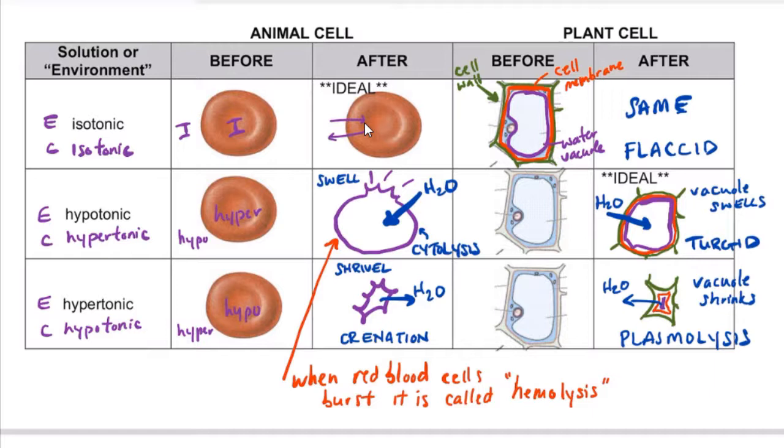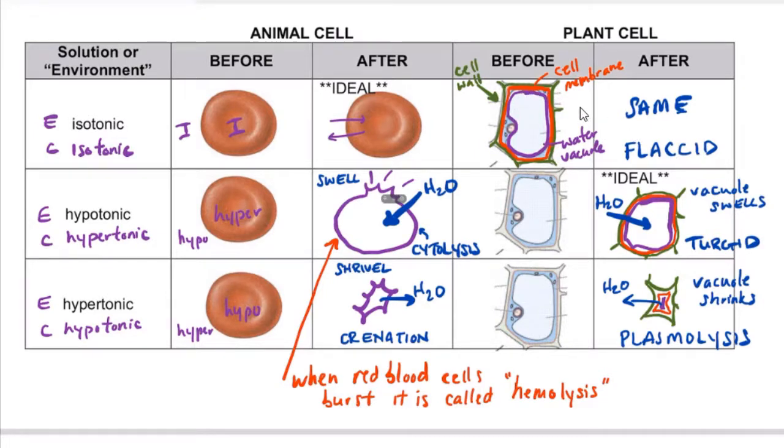Plants have a different situation. They have a different ideal situation as well. And that's because they have two parts that the animal cell does not have. The first part is the water vacuole itself, the tonoplast, if you will. And the second thing is a cell wall. So that if it is isotonic, then you have a condition that's called flaccid. The first C makes a K sound, and the second C makes an S sound. So you'd say flaccid, or flaccid if you want.